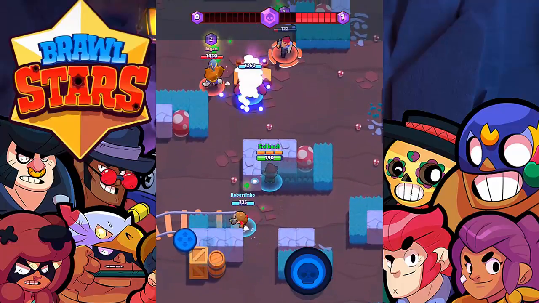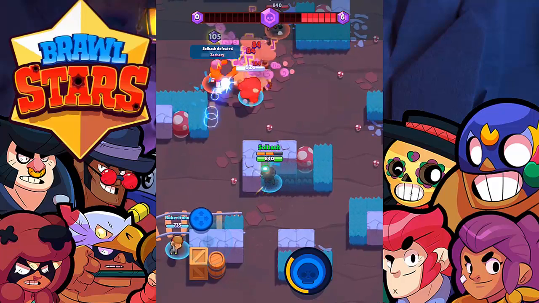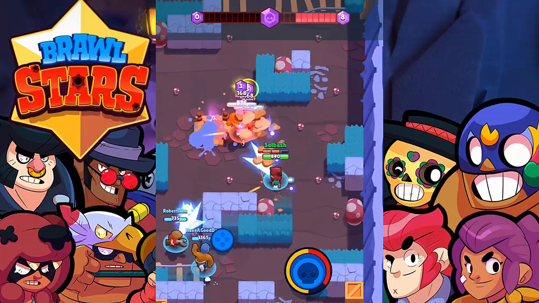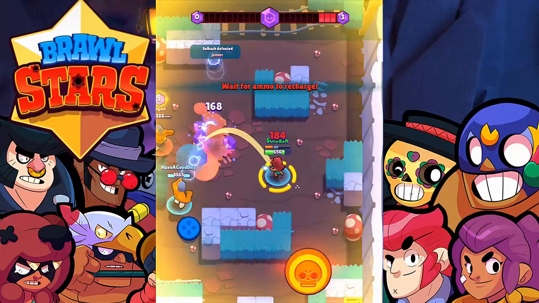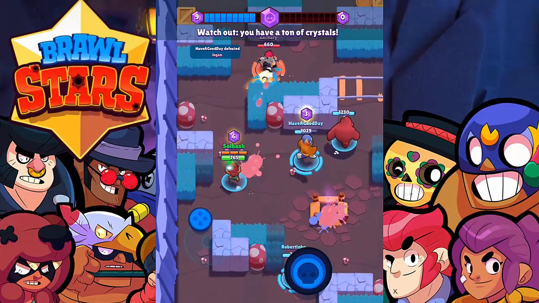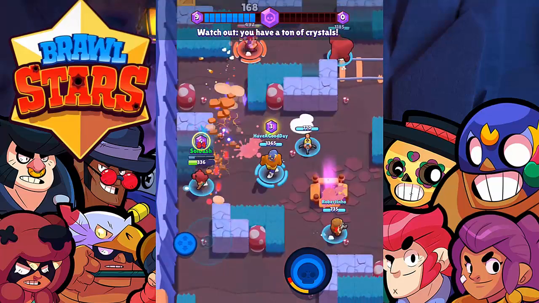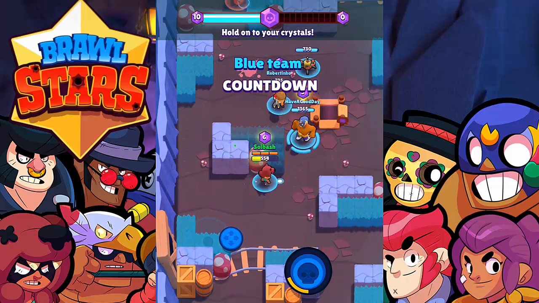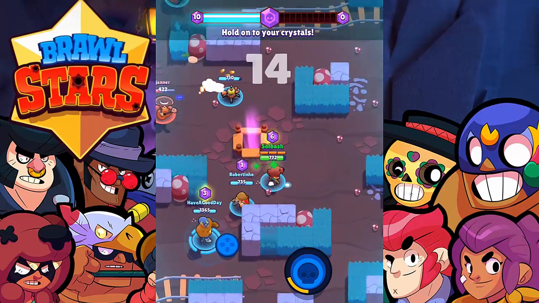All right, let's get the bear out there on top of him. Nice. All right. Got another bear from that. Nice cleanup. All right, let's dodge the Colt. The Colt is going to have the longest range just about, except for Brock.